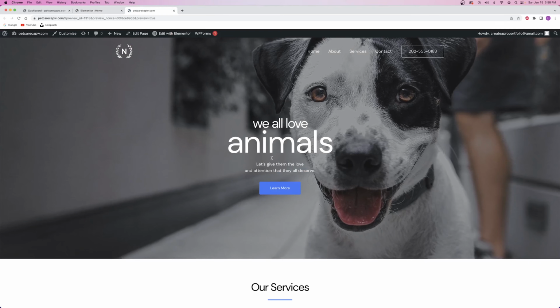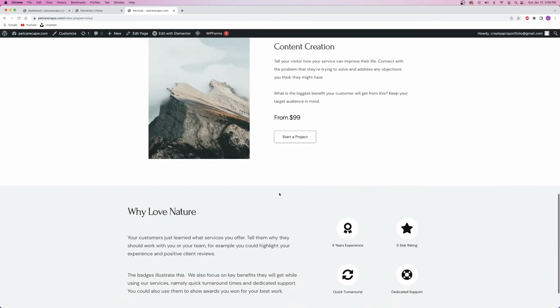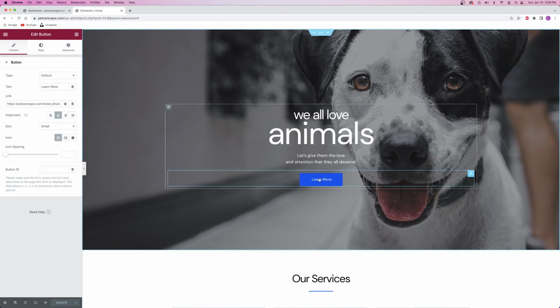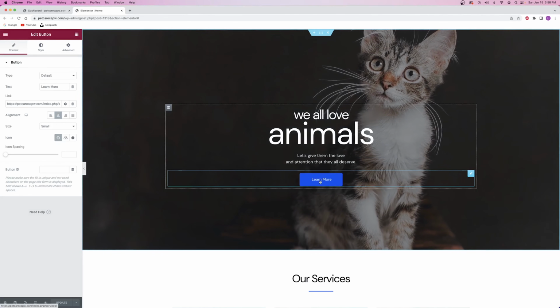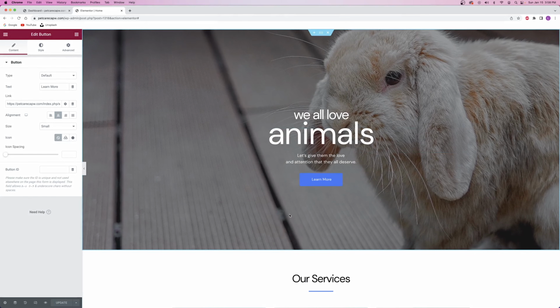And so now we've got the preview open. If I click on this button, it's going to instantly take them to the services page. So that's pretty cool. And then they can learn more about what you do, right? So I'm going to close out of this tab right here. All right, so that's how you can make changes to the button. We've got the text right here and the link, and that's all you're going to need. If you want to change that color, again, you go over to the global color palette. So that's our hero section. I think it looks pretty good.